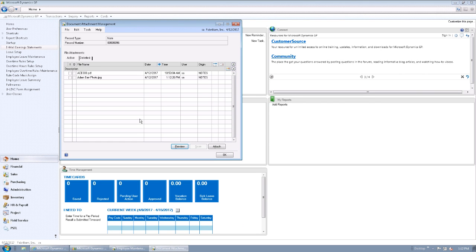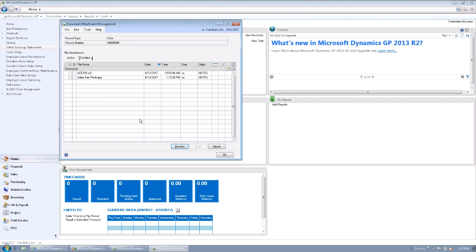Previously you had to use the notes capability, go through the OLE container, not stored in the SQL database, hard to access, kind of clunky, good 1997 software functionality there. This is now being able to attach directly to the record, stored in the SQL database. I was picking around at some of the SQL tables.